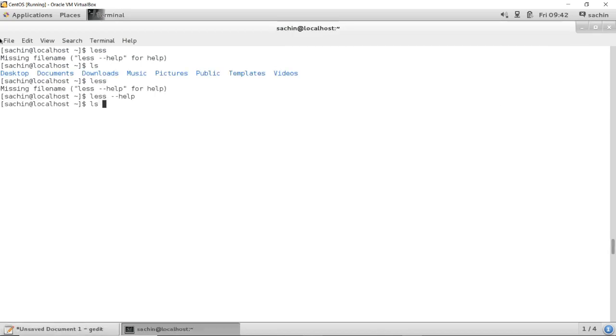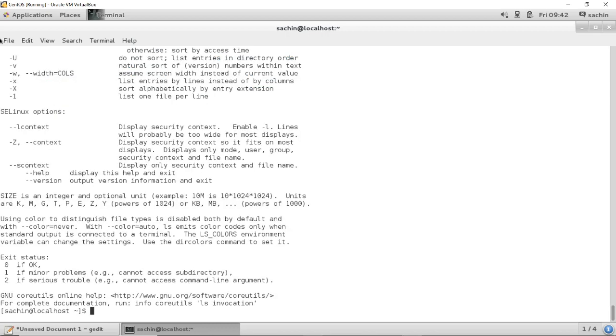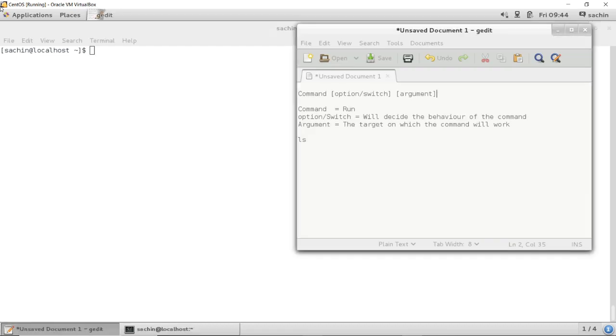So let's say if I do ls --help, I'll be able to find the information on what options are available. So guys, now I believe that you are very sure about how you can identify or learn about commands on your own. Like I said, a command has three parts: command, options, and arguments.